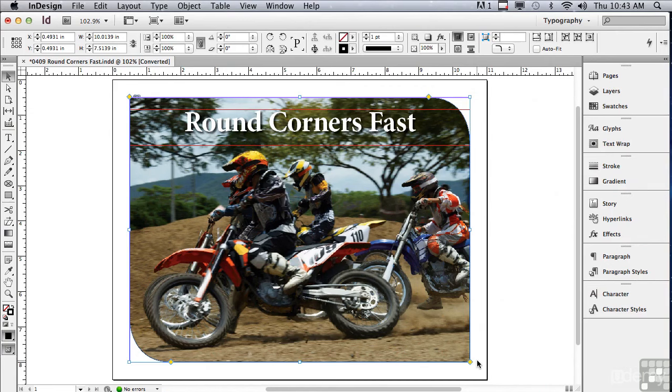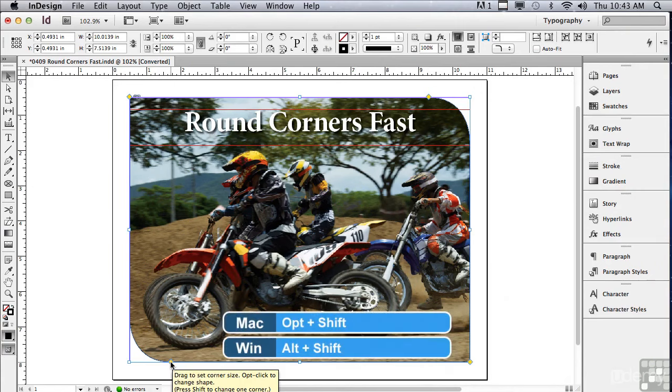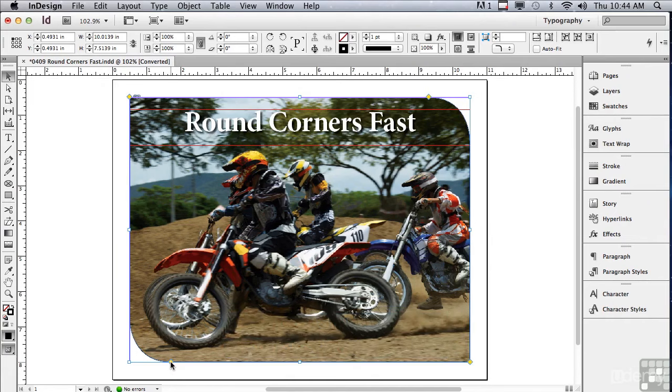What if I wanted to change the option that was used in just one corner? Well, I can combine two of those keyboard shortcuts together. I could hold down my Option key along with my Shift key to confine the change to just the one corner. Watch what happens. And you can see only one corner is changing. So corner options in the past couple of versions of InDesign have gotten a lot better, and you can do a lot more with them. We're going to continue talking about frames and objects in the next lesson.